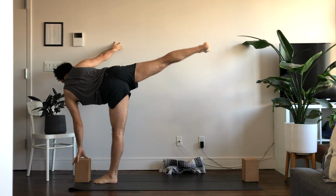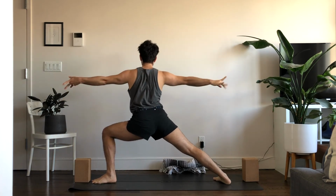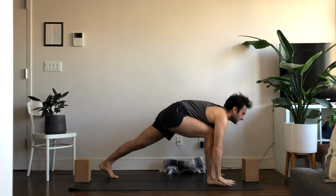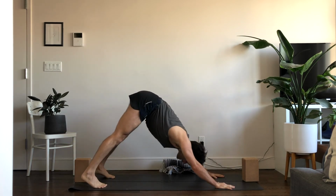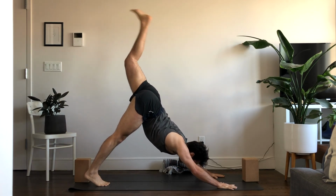Inhale, half moon. Exhale, warrior two. Inhale, up and over. Exhale, low lunge. Inhale, step back plank. Exhale, vinyasa or down dog. Last side, inhale, left leg lift.